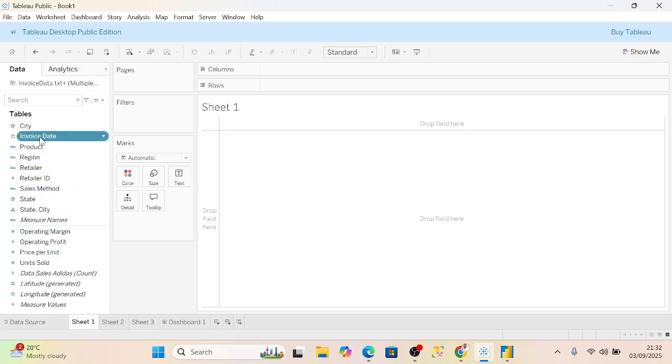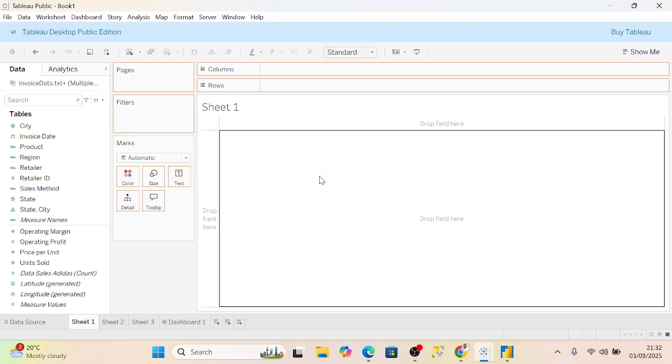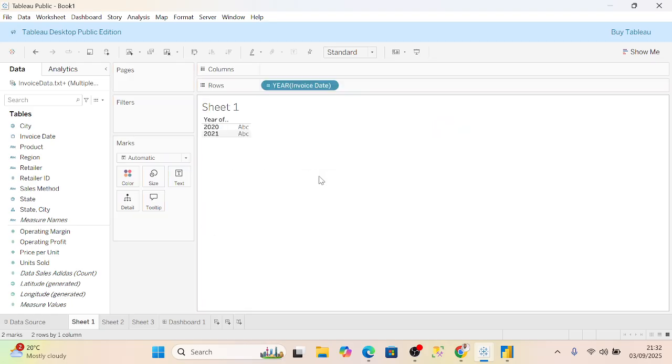So you'll just need to drag the invoice date onto this area. For example, if I drag the invoice date here, you can see we now have the data in terms of the years.